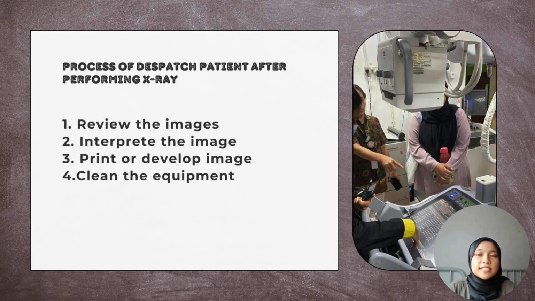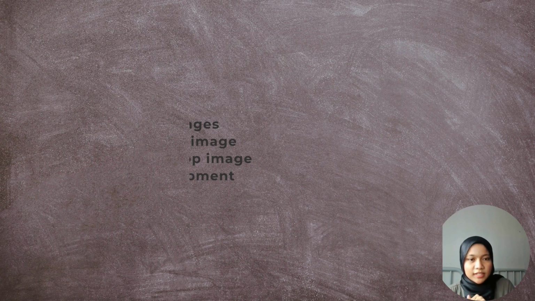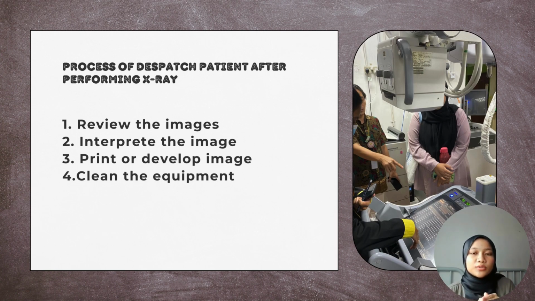Okay, next is the process of dispatching the patient after performing an X-ray. The radiographer's responsibility after performing an X-ray is to review the image. They have to make sure that the image is clear enough for physicians and medical professionals to diagnose the patient. Next is to interpret the image. The radiographer has the responsibility to interpret the image but has no right to tell the patient about their condition.